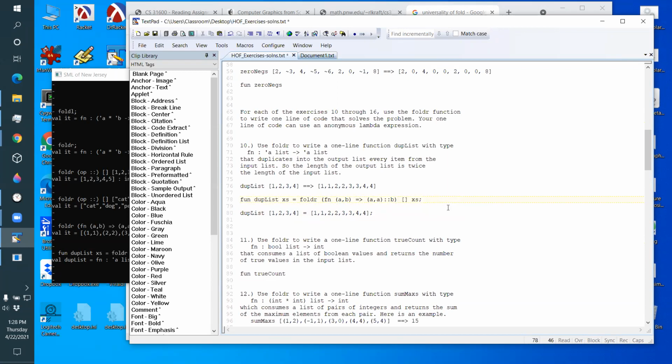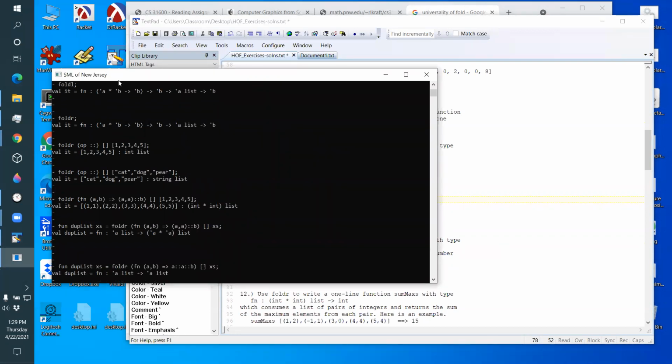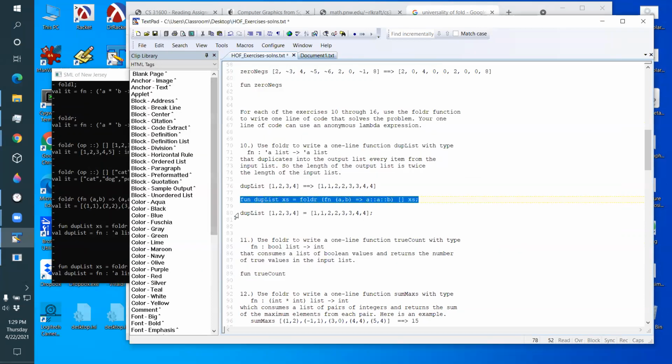Instead of having the pair A, A cons onto B, you can have A cons onto A cons onto B. Yeah, just replace that comma with a cons. There, A cons onto A cons onto B. That'll accumulate two A's in front of what we have so far. So that's the one I want for this. That's a slightly different one than we did on the other page. So there's our dupe list. Okay, and then let's do the test case.